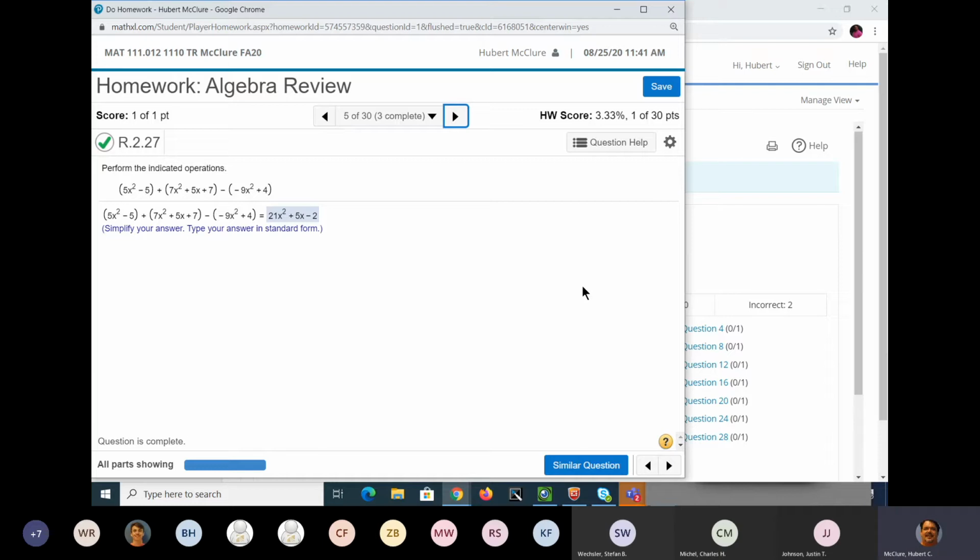Now I'm going to take my orange, and I don't have anything, so that's going to be plus 5x. And I don't use this blue very often because it's so dang dark, but negative 5 plus 7 minus 4. Negative 9 plus 7 is negative 2, isn't it? And that's your answer.